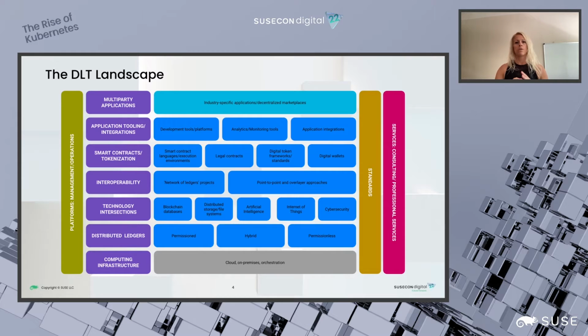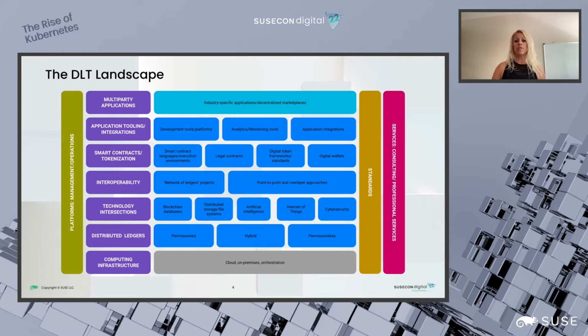Also, there are plenty of business applications that companies are using, but you can enhance those applications with just putting a distributed ledger underneath, or introducing the use of smart contracts and so on. And then on this stack, you can build a wide range of multi-party applications. It can be an industry-specific application for, I don't know, trade finance, or decentralized marketplaces where you can trade data or any type of assets, in-game collectibles, commodities, and so on.